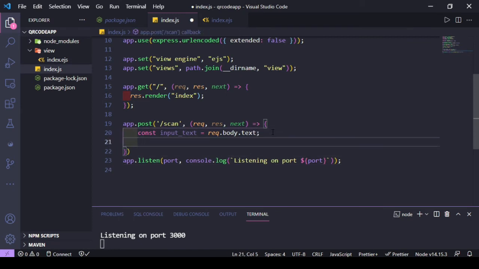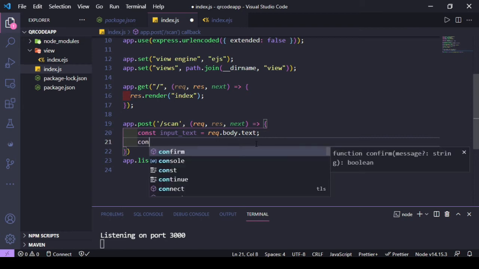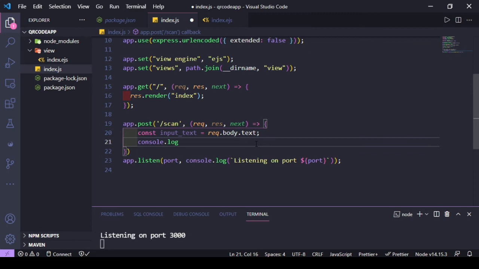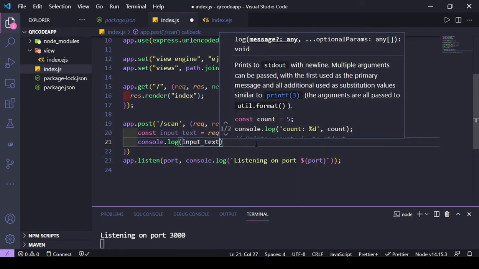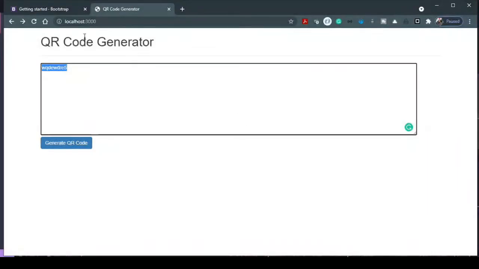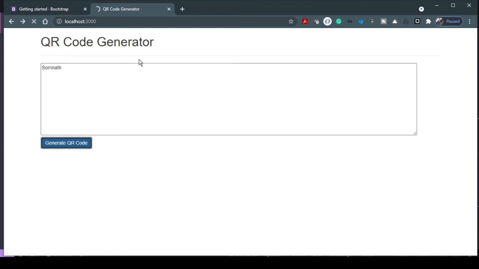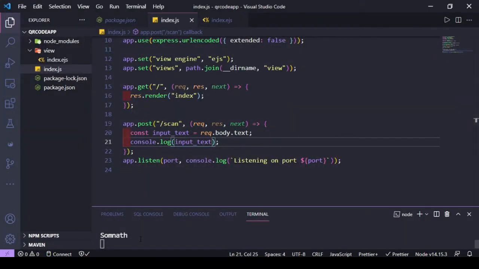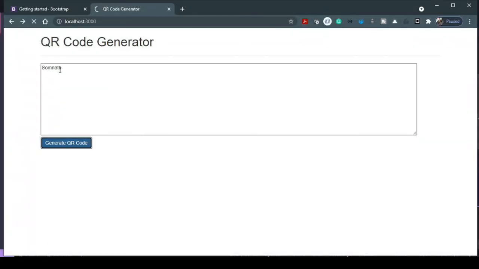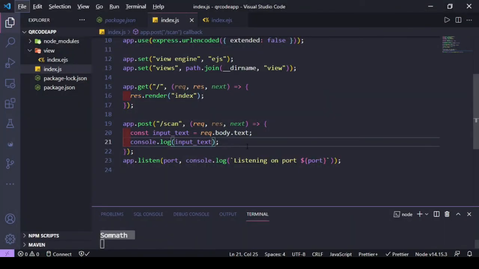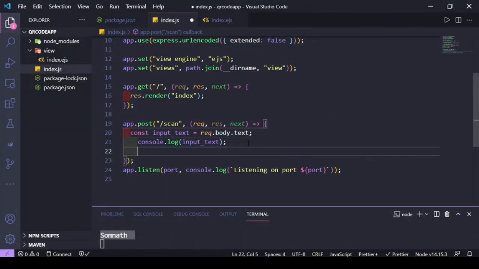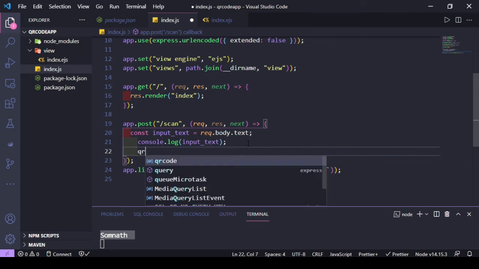Cool. So now if I use console.log for the time being, and put inputText, and refresh and put a value and generate code, obviously it is not getting any response back, but in my console log I am able to grab that value. Cool. So next I just need to pass this text to our QR code.